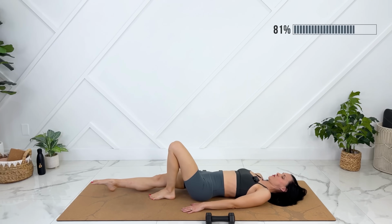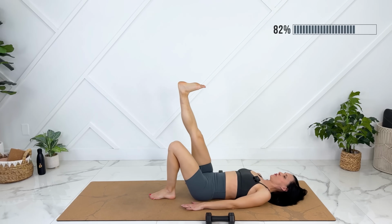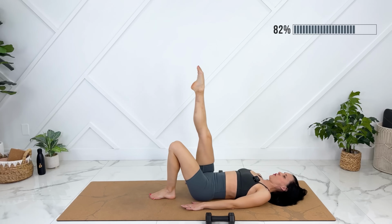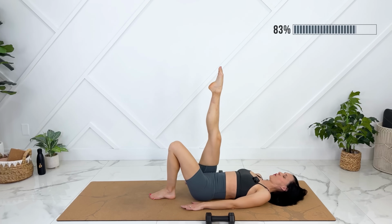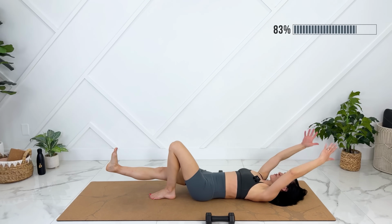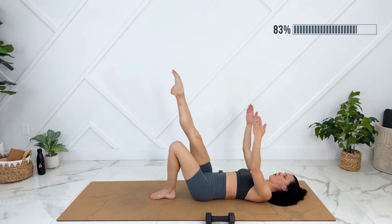We can extend one leg long, and on an exhale, we're going to lift that leg up and then lower it down again, flexing it. Point up, lower down. Good. For advanced, you could also extend your arms overhead and then bring them down as you lift up.